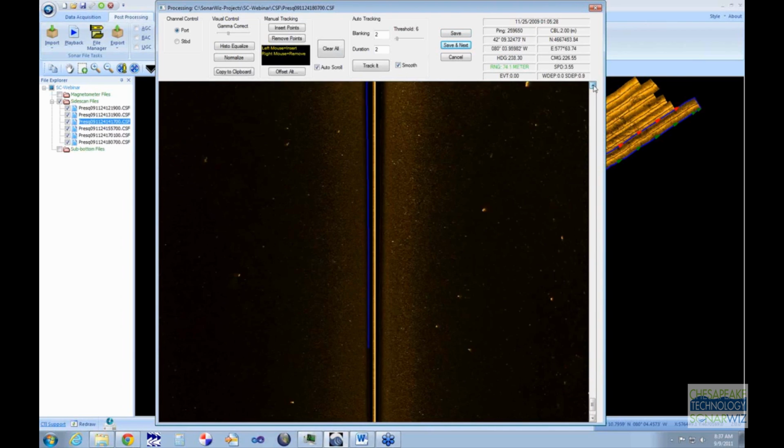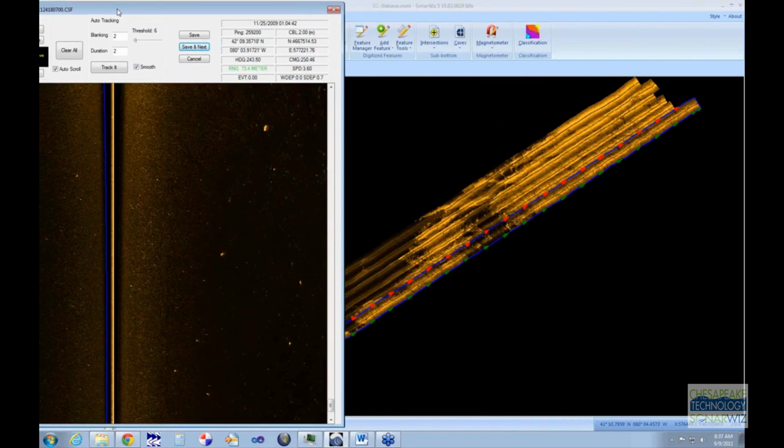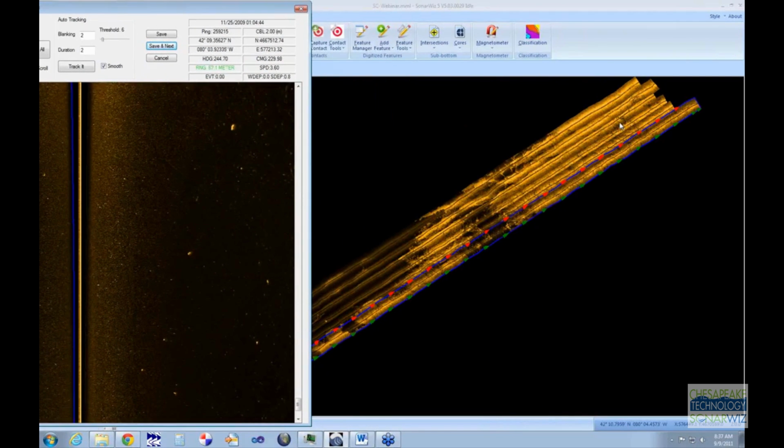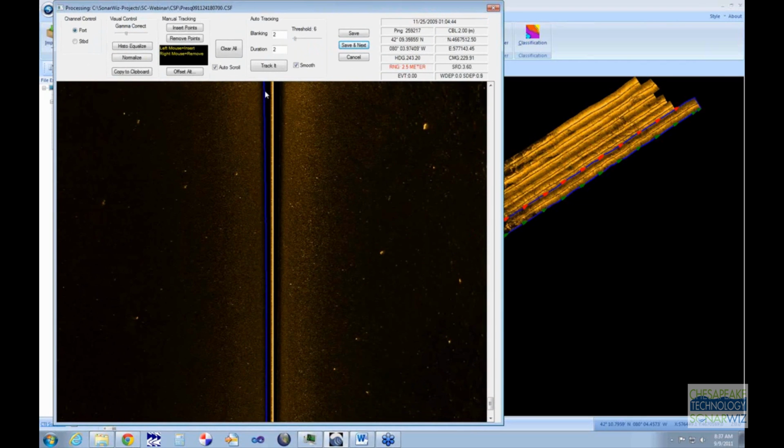Now, one thing that you might notice, especially in the shallow end of this mosaic, let's move this off to the side so you can see. This area of the mosaic, the north section here, is very bright and reflective, probably a hard bottom. And as you go to the southern end, the southwestern end, this is probably softer sediment and not as reflective, right? And that shows up in the bottom tracker. Between the blue line, which represents the sonar altitude, and where the bottom actually starts, there's a little gap. So the tracker just wasn't quite digging in deep enough in this shallow end.